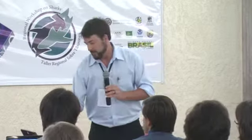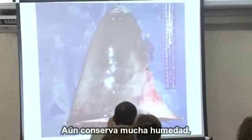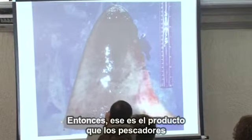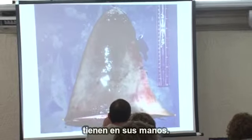So I'm going to give a bit of background. We've been talking a lot about shark fins and shark fin trade, and I'm going to try to provide a little bit of background. So this is a shark fin. This is what we call the wet fin. This is the fin that's just been removed from the shark's body. So you can see it's sort of glistening. It's still got a lot of moisture in it. So that's the product that fishermen have in their hands.